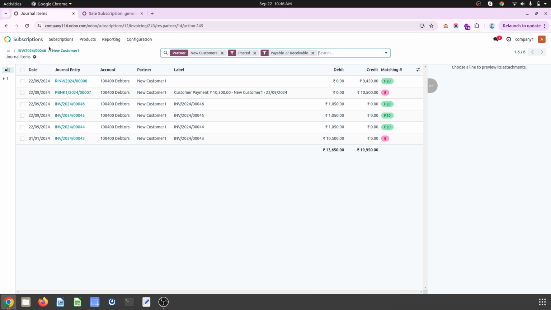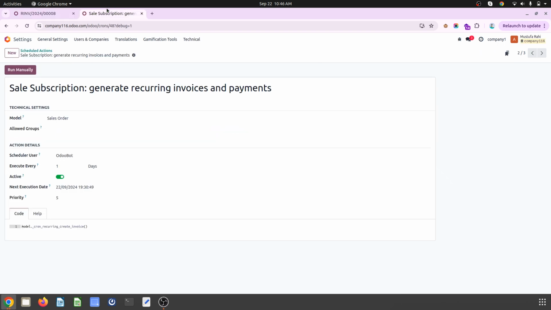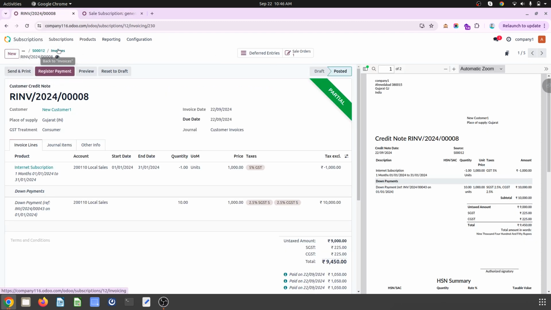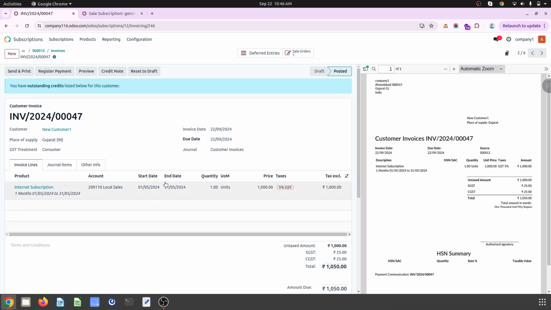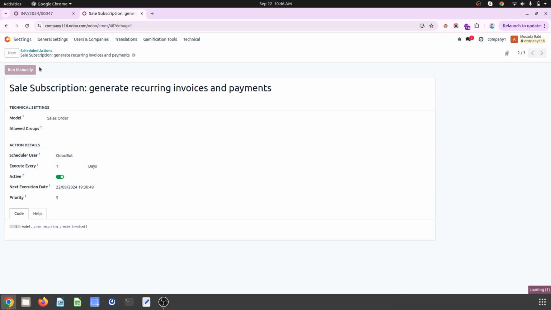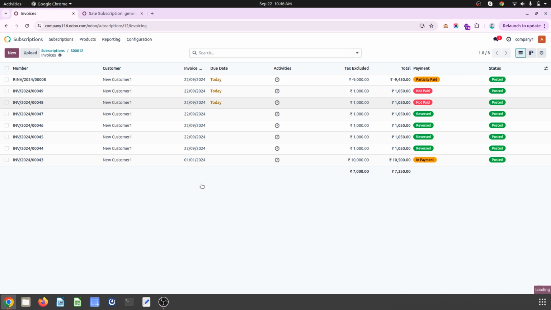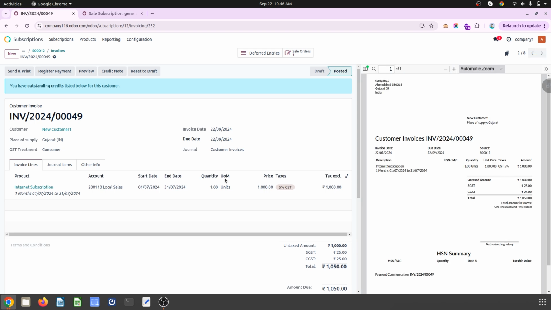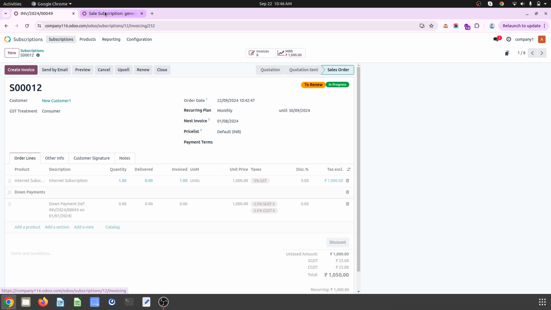Then I go back into the invoice. I will run manually again, and it will go on and create invoices for us on the basis of our subscription plan. It will say 1st May to 31st May, and then I will add the outstanding credit over here. I will again create the invoice, and again create the invoice. We'll create two invoices for 2 months, June and July. Then I will again settle my advance payment against these, and the balance will show on and on.